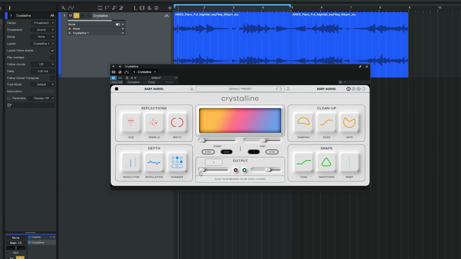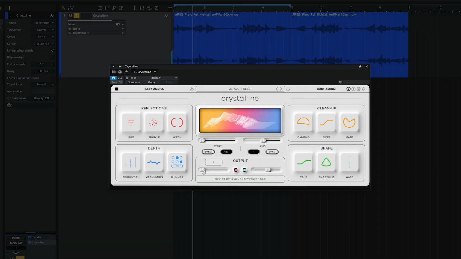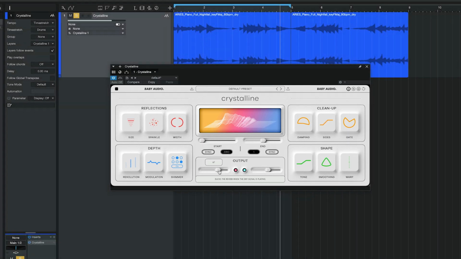And if I turn that ducker down, then I'll manipulate it while I'm playing it back. And maybe you can hear the effect, but maybe you can't. But in mixing, it really makes a lot of sense. So it allows the notes to come through and then that beautiful reverb to build up behind it.